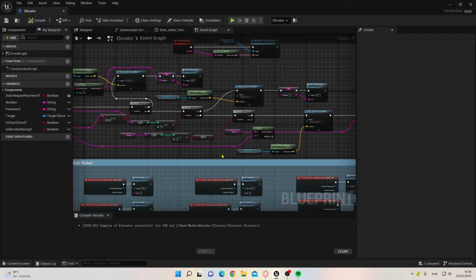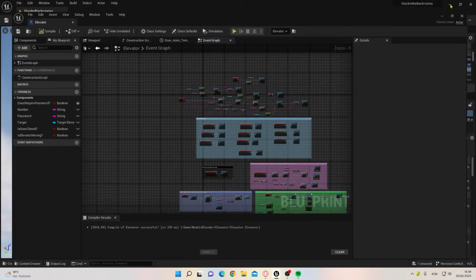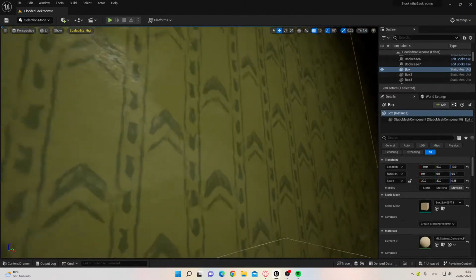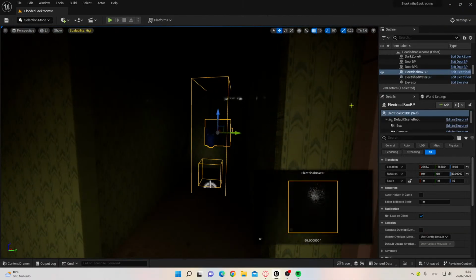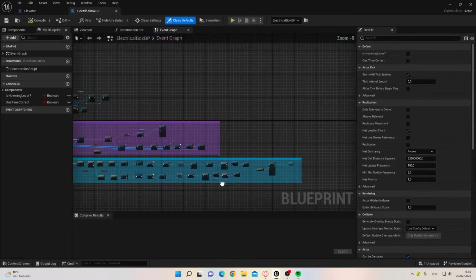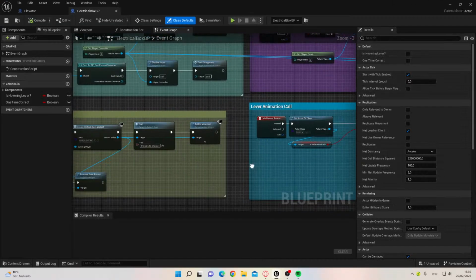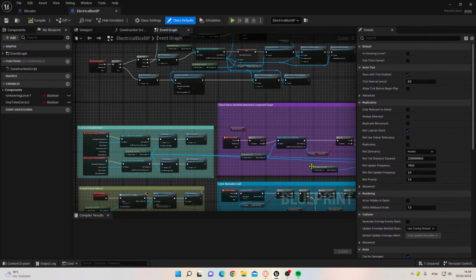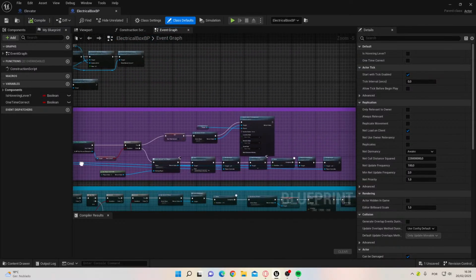So, I need the electric box here, actually, and I need to check where do I play the sound.